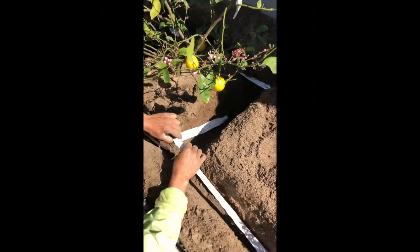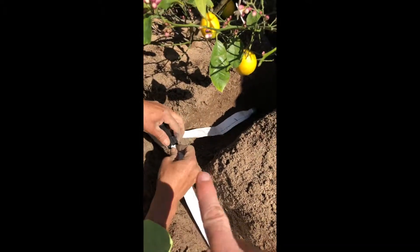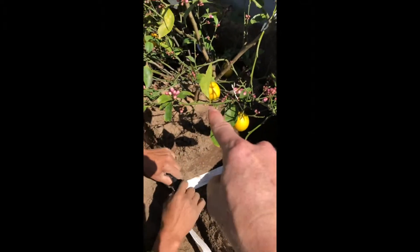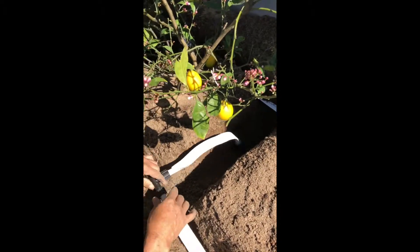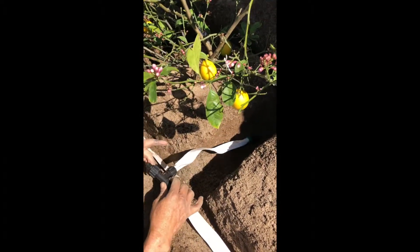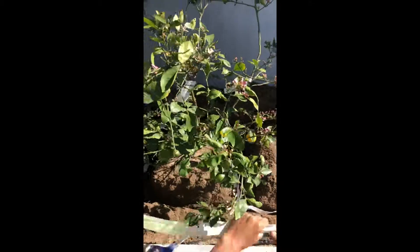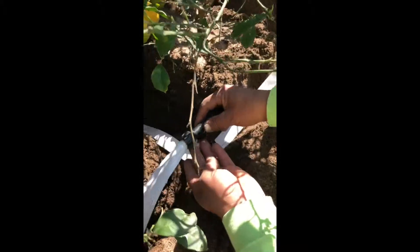What we're doing now is connecting a T into our 6-inch line. We're going to be heading down to 12 inches deep here because this is a 15-gallon citrus tree, and we're going to give it some deep brew watering with this little section heading down to 12 inches deep. We have a cap on the end down there, and we're installing a T on both sides of the tree. On the other side we also have a T heading down to 12 inches deep.